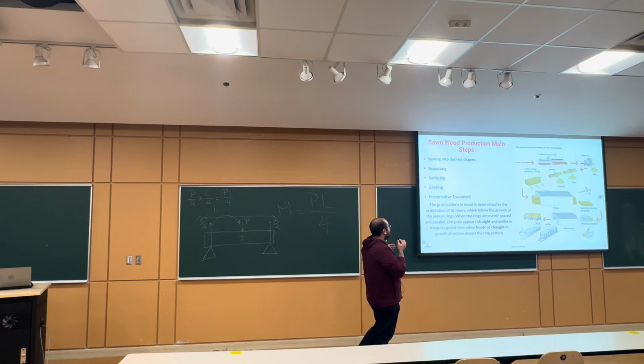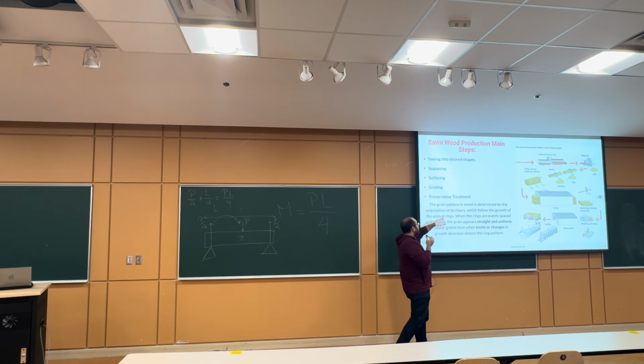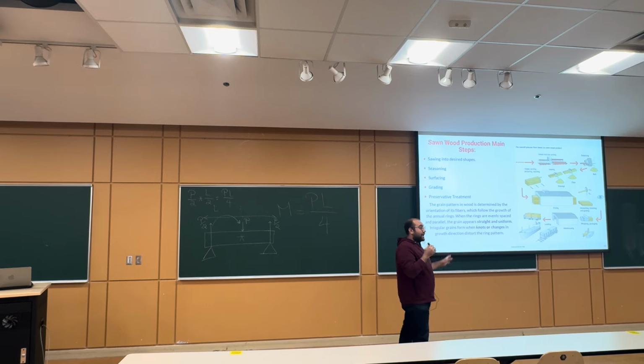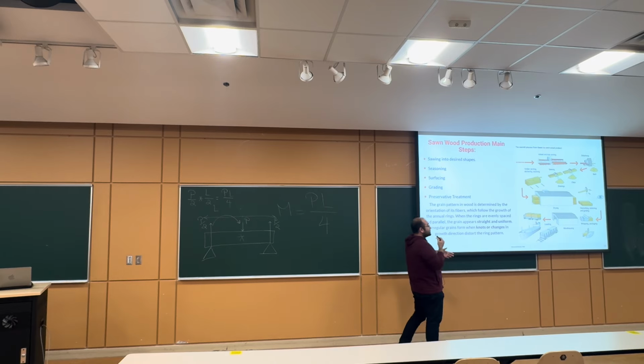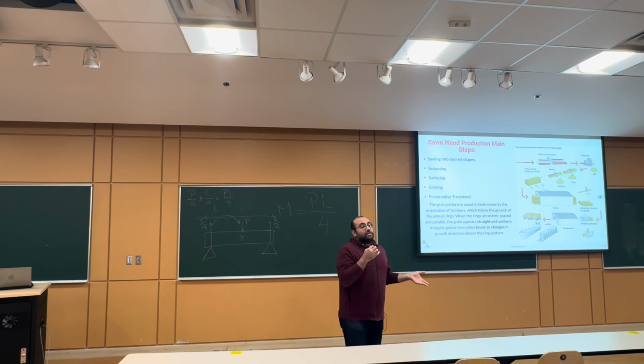And as we said before, the grain pattern in wood is determined by the orientation of the fibers, which follow the growth of the annual rings that we have. So it's from the inside to the outer direction. When the rings are evenly spaced and parallel to each other in a very good uniform shape, this means that this wood is of a very high quality. And if we have a lot of problems in between those lines or in between those rings, then here come the problems. We have defects that we have to deal with. And those defects could be in the form of knots or deformations or any changes over the surface or in the internal part of the material itself.